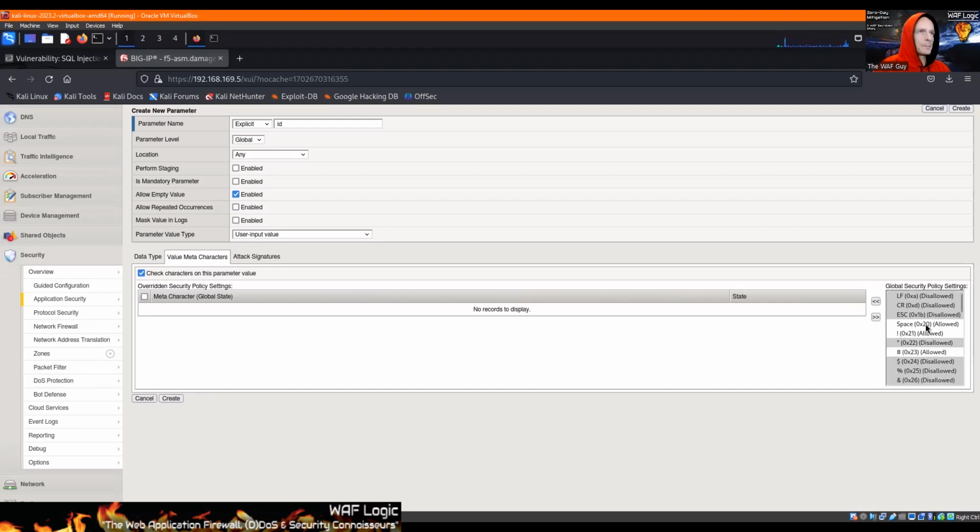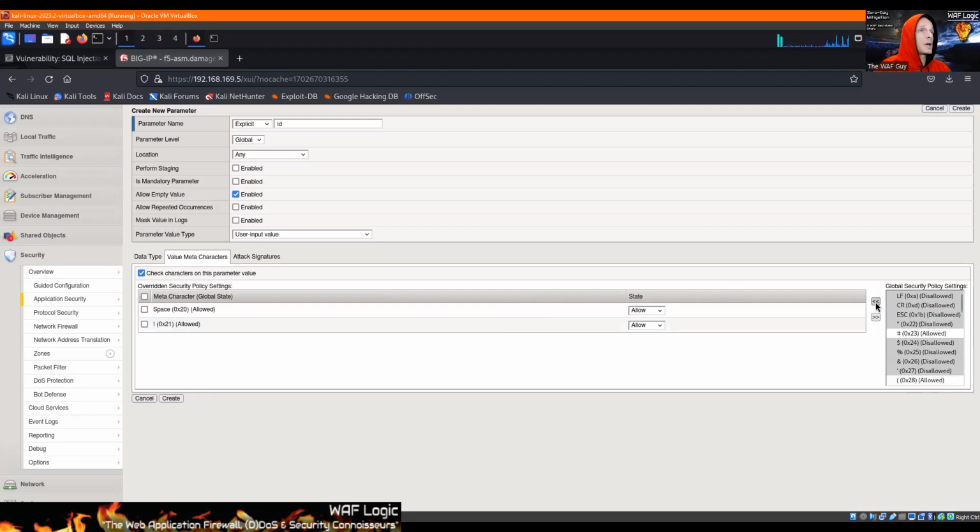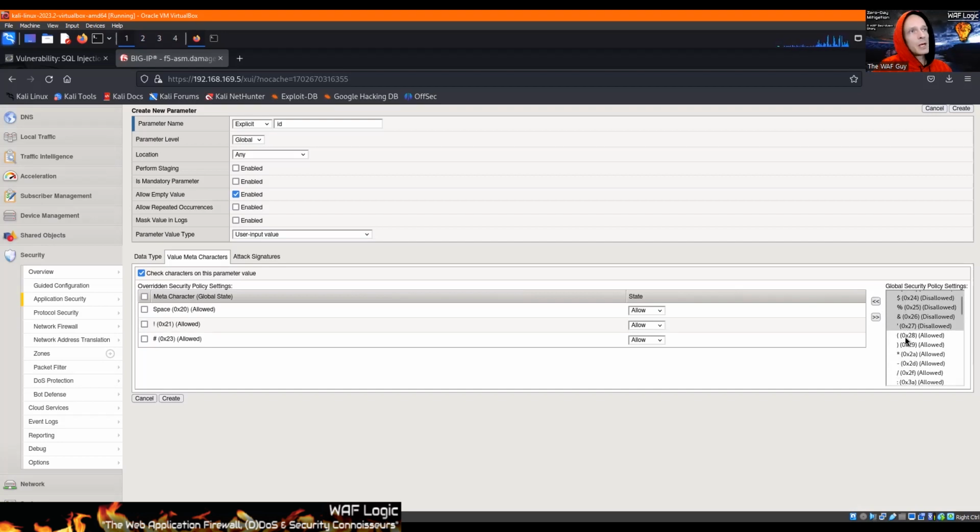So moving on here. For a user ID, a space is actually not appropriate, nor is exclamation, hash symbol, no. And then we'll go down and these ones, not acceptable either.